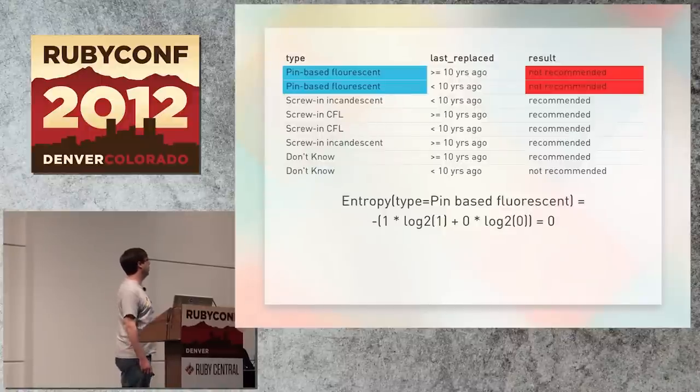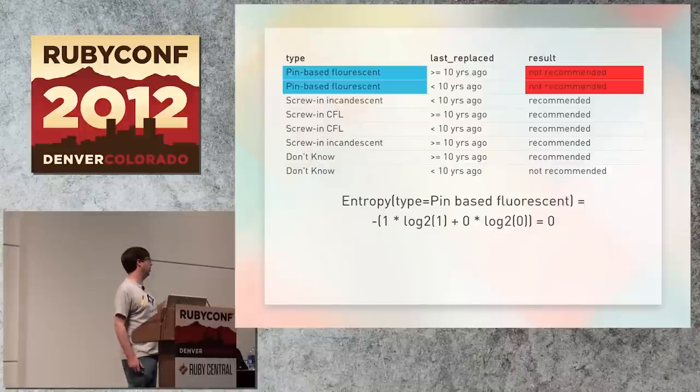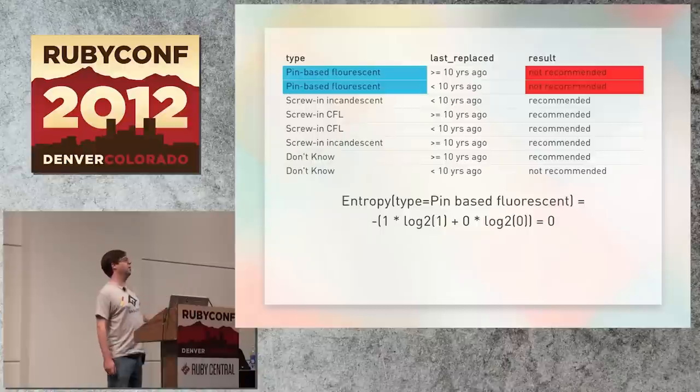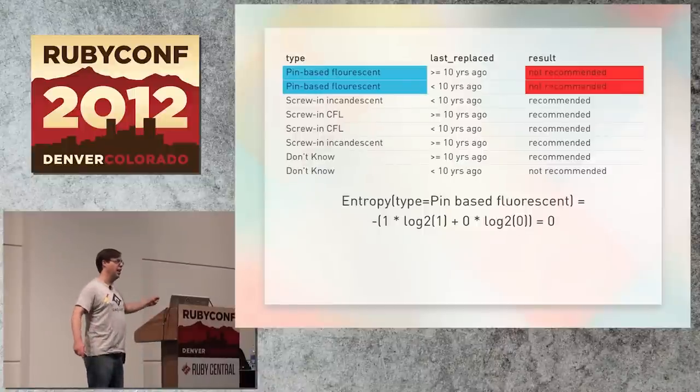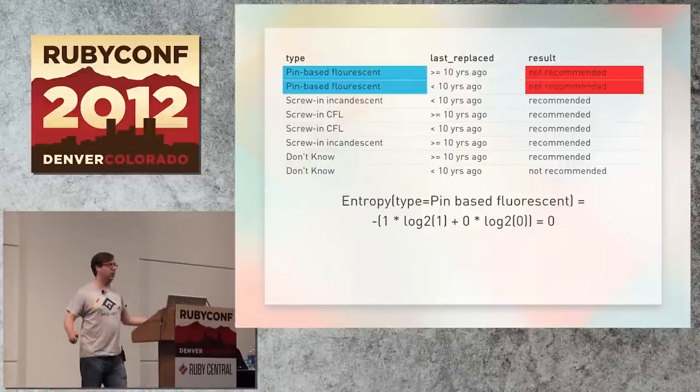So I only have a single value there, and if I calculate that, the frequency that not recommended occurs is all the time, which is 1, times log base 2 of 1, which is 0. And then it doesn't occur at all in recommended, so that's 0 times log base 2 of 0, which I think is like infinity or something, but it doesn't matter because I'm multiplying it by 0. So it's a lot of math to tell me something that's intuitively completely obvious, which is that the entropy for something that's all the same is 0. There isn't any entropy. It's all the same. So a lot of math to tell you what's intuitively obvious, but since computers don't have intuition, we need math instead.